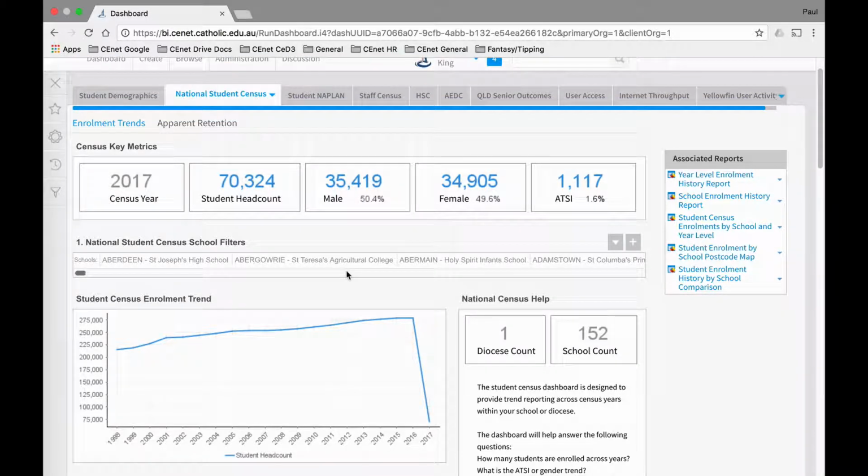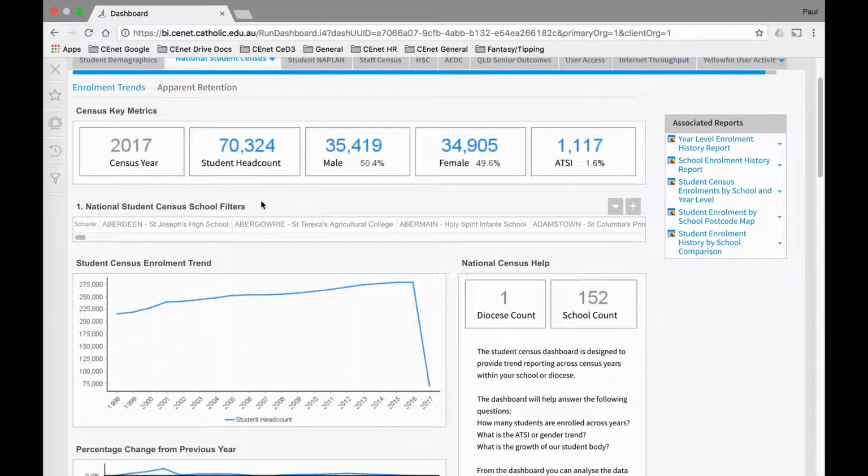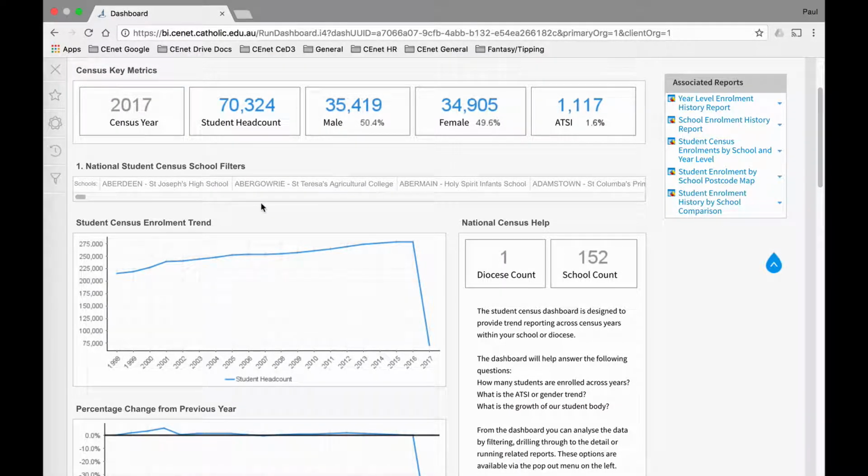Okay, so we're back to our dashboard. Again, you can see by the fact that it's highlighted, it's got a little arrow there, that this is the dashboard I'm currently focused on. So now that we're in our dashboard, we just have a little bit of a look at how we can explore that further, and again, how we can navigate around our dashboard.